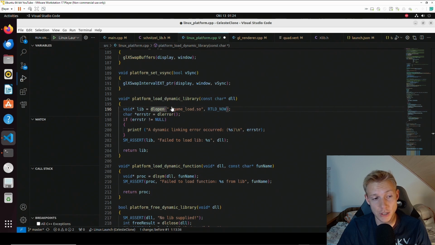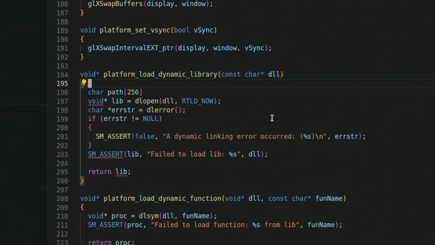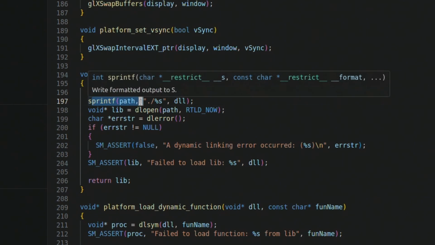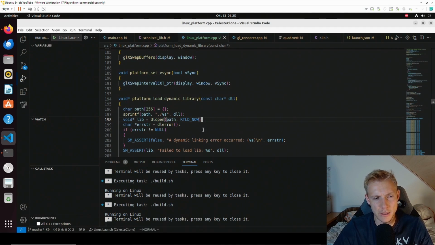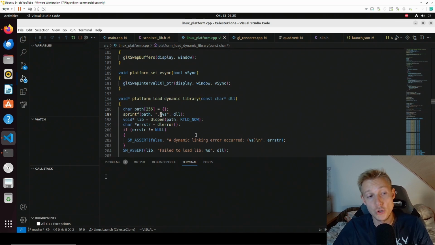Apparently, since me catching this bug, which was the .dll here, it's a little bit weird. We have to specify this /, and you might remember me putting the DLL right here. This is a band-aid fix, but I've added a sprintf into the path using the / at the very front, and then DLL opening that path. This will allow us to open the path properly. Now I'll think about a better solution. I don't have one right now. If you guys have a cool idea, feel free to let me know in the comments. But if we do this now and then build, we should be able to run.